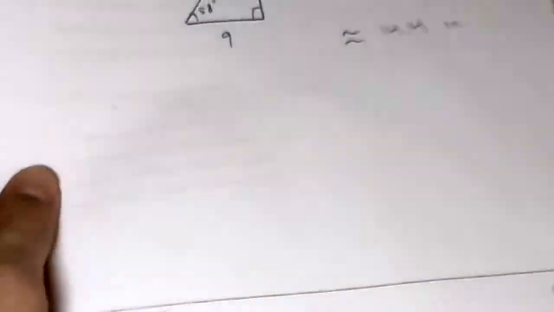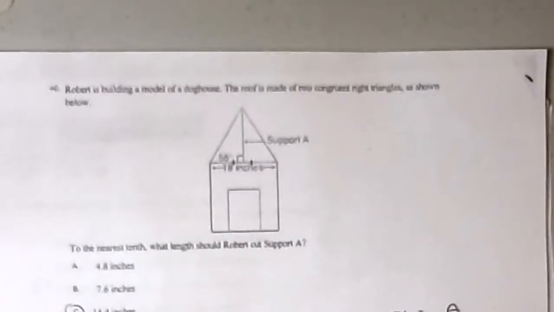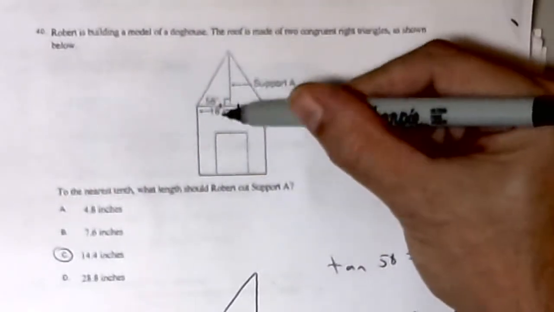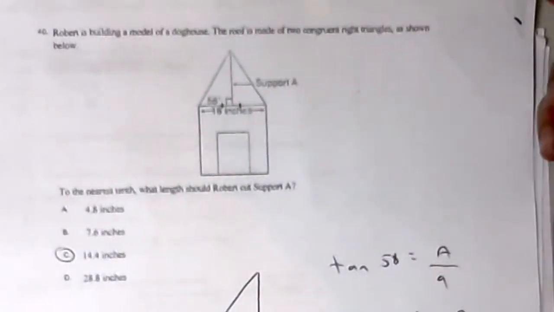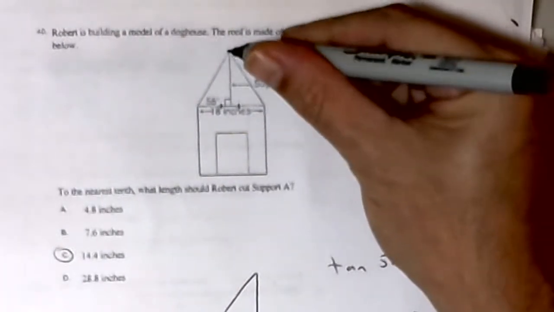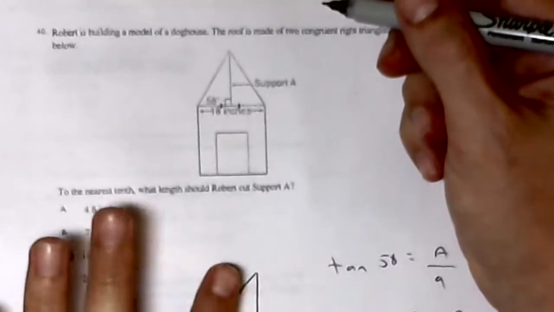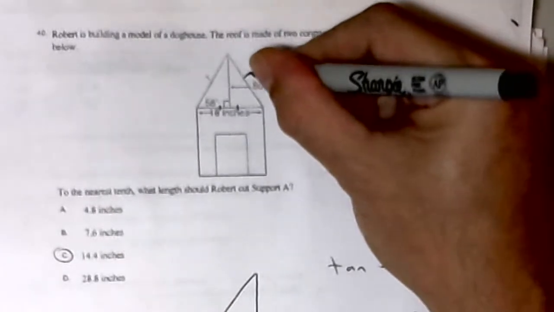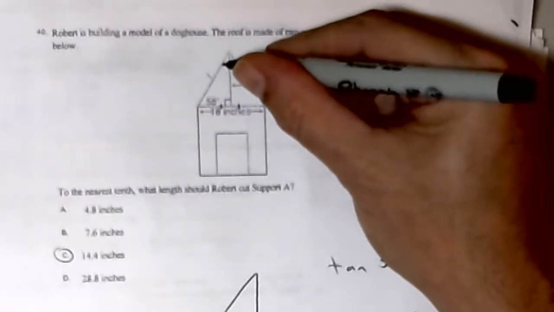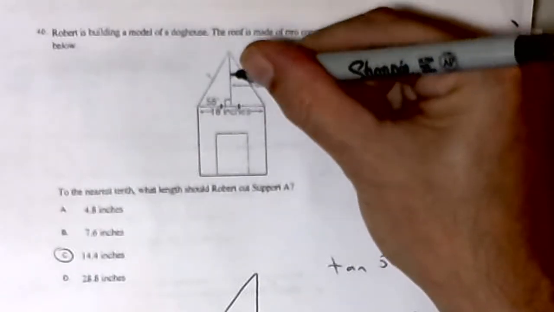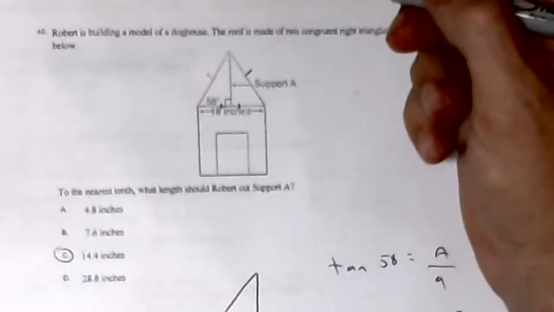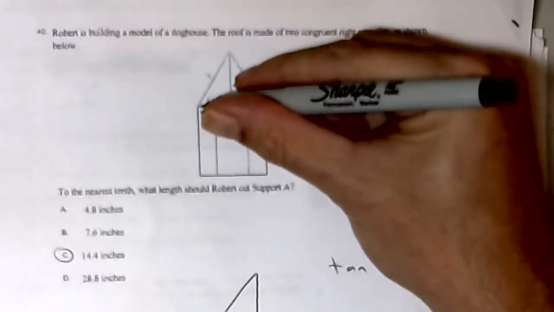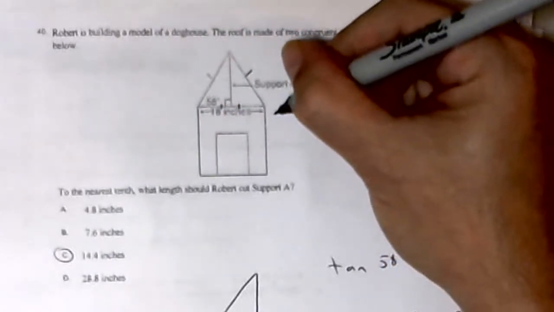Last one. Robert is building a model of a doghouse with two congruent right triangles up here. What should the height be? Here's the height A. I've drawn just one side. They're two congruent triangles, so these are equal, which means that these angles are equal. It means that this A will bisect the angle. The altitude bisects this 18-inch base. So that's why this side is 9. That side is 9 and not 18.